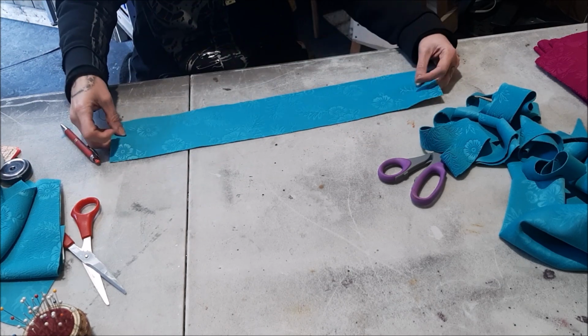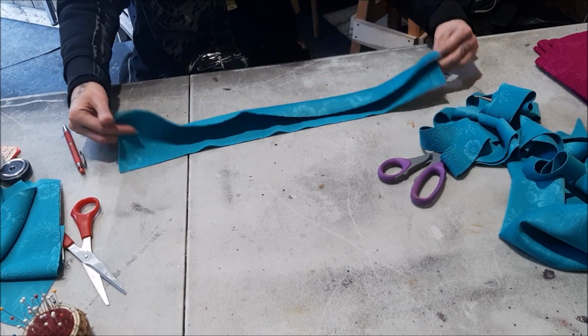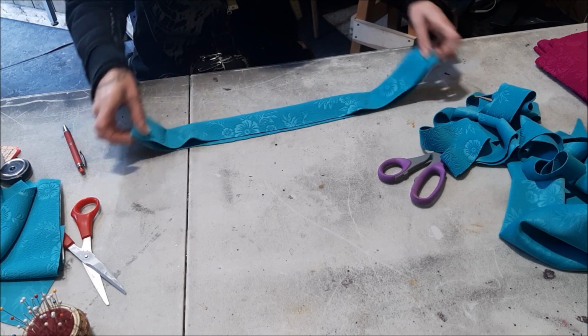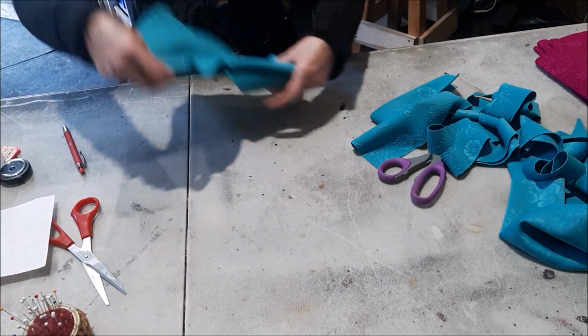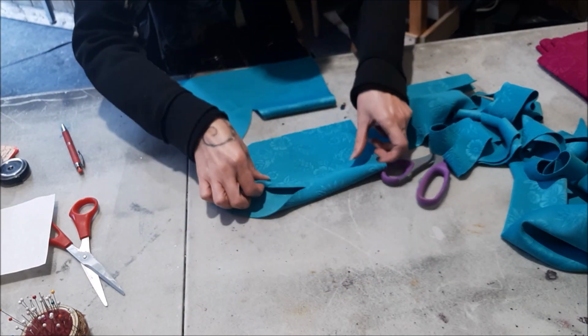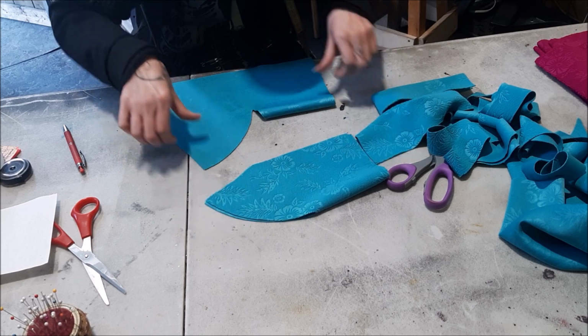I've got a 22 inch band here. This is for the hat, the brim of the hat, which I'm going to fold over like that and put through the serger. And I've got 2 of these, which actually fold out into 4. See, there's 2 because we cut them like this.